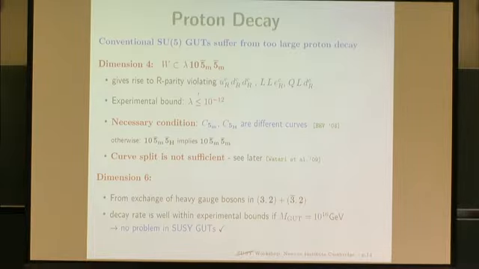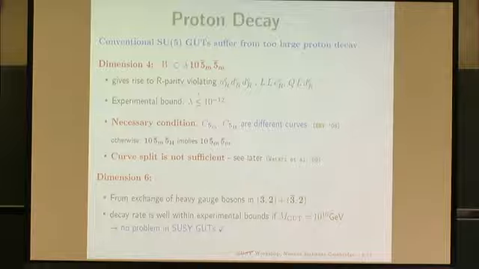So doublet-triplet splitting. Proton decay, a last topic. We need to take care of dimension 4, dimension 5, and actually not dimension 6 proton decay. Dimension 4 proton decay would be due to operators, renormalizable operators of this type, which must be completely absent. And the necessary condition clearly is that 5-bar matter and 5 Higgs are on different curves, because if they were on the same curves, then a wanted Yukawa coupling of this type implies also the presence of this unwanted one. So the curves must be split, but as it turns out, this is not sufficient. We'll come back to this in a second.